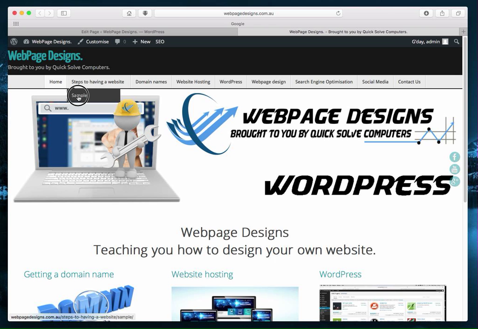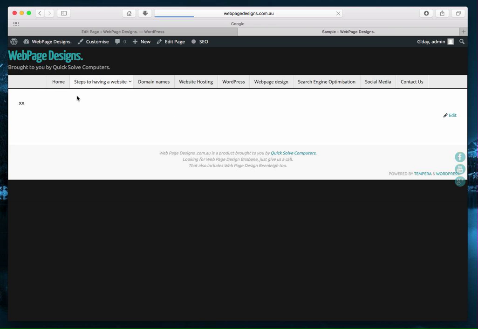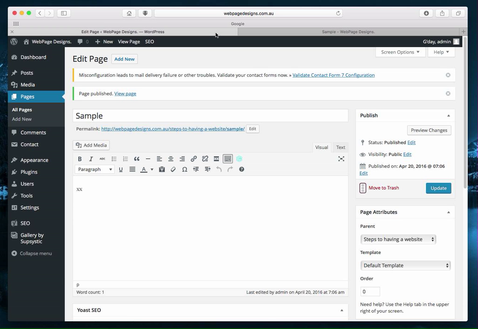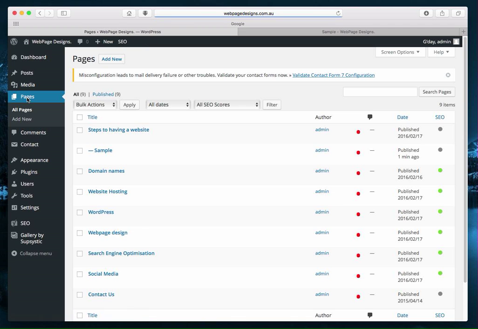If we literally then click on it, you'll see the new page that we've created, and of course all we had as far as content was XX. That's how you create a page. Let's show you how to delete a page. Click on Pages on the left hand side, find the page that you want to delete and simply hover the mouse. You'll notice when you bring the mouse over that extra lines appear. So go to the sample page we just created and click on Trash.